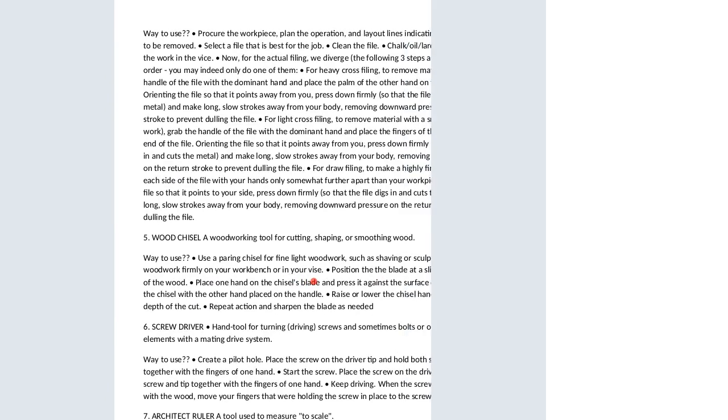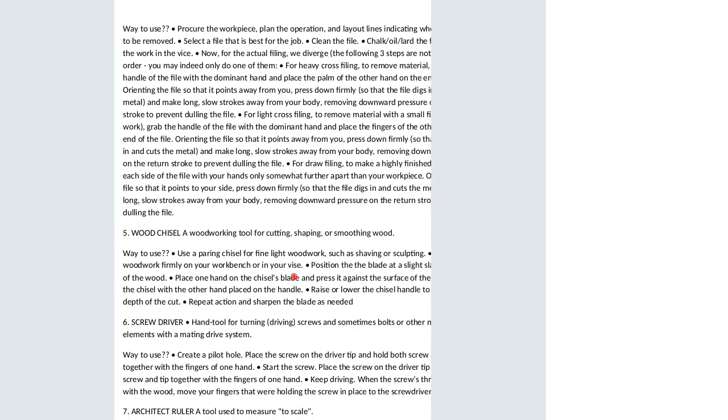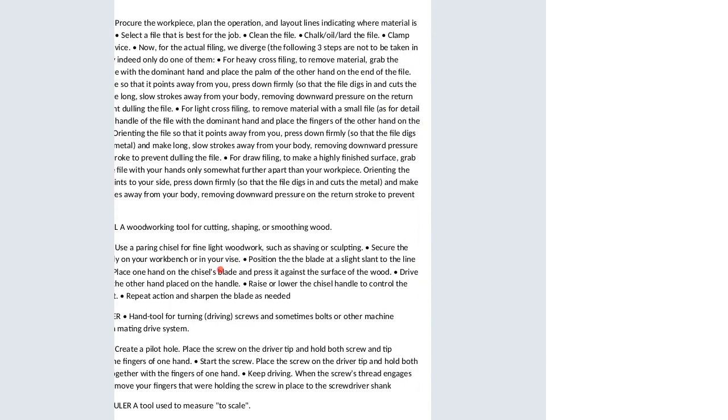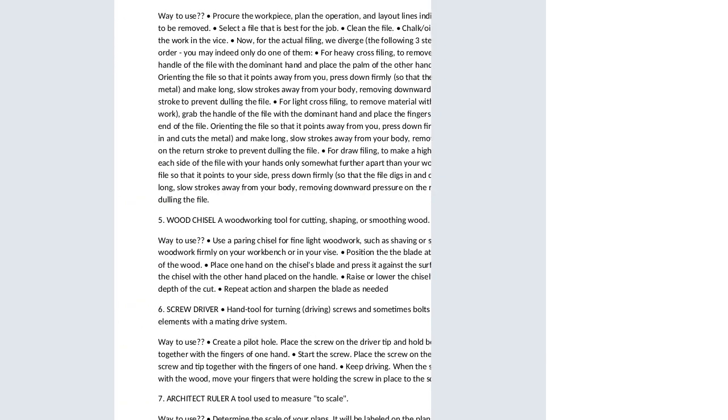device. Now for the actual filing, we diverge, that is, the following three steps are not to be taken in order. You may indeed only do one of them.